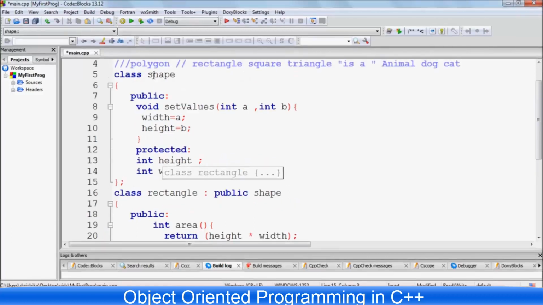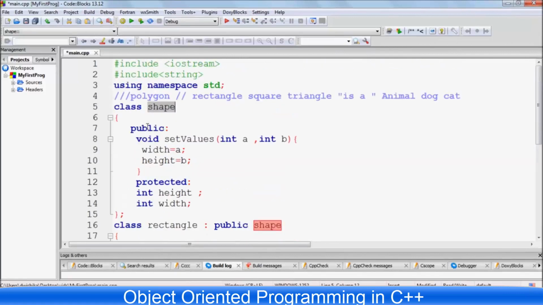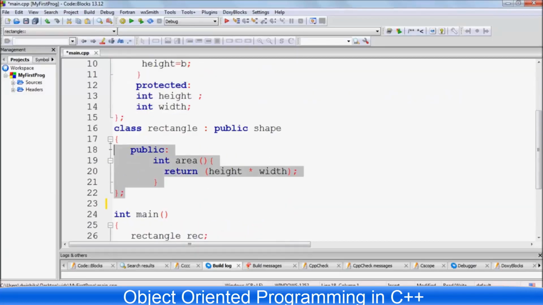We saw in the last video that shape is our base class. I gave you an example of a polygon and types of polygon. The shape class was our base class, and the rectangle which was inheriting from the shape class was the derived class.